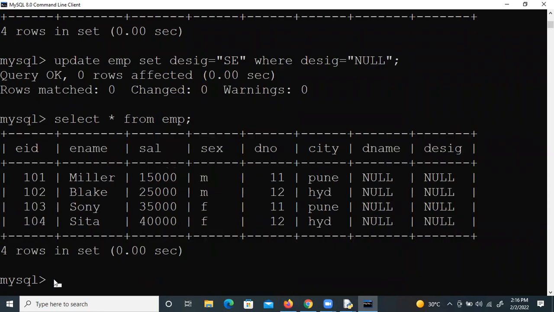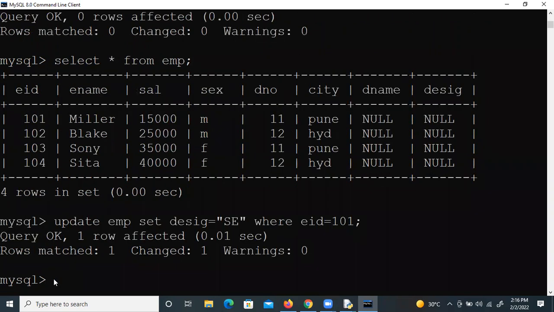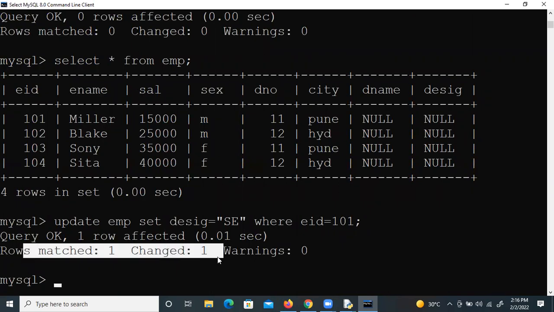Select star from EMP, the designation, where the employee ID equal to 101. Rows matched: 1. Changed: 1.